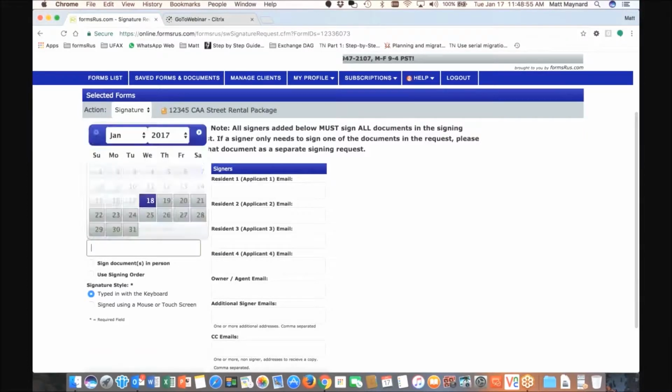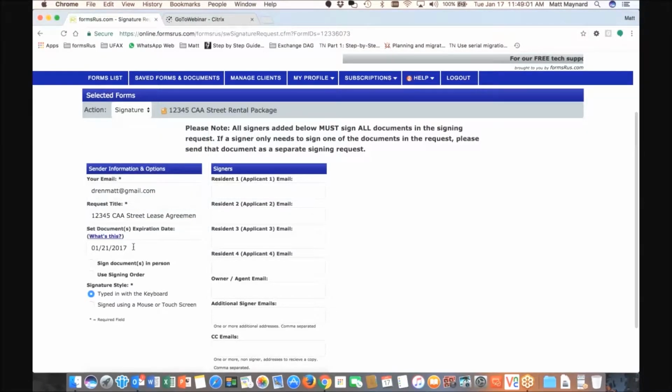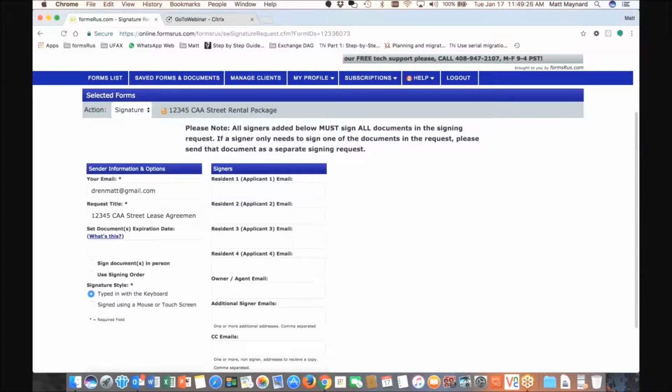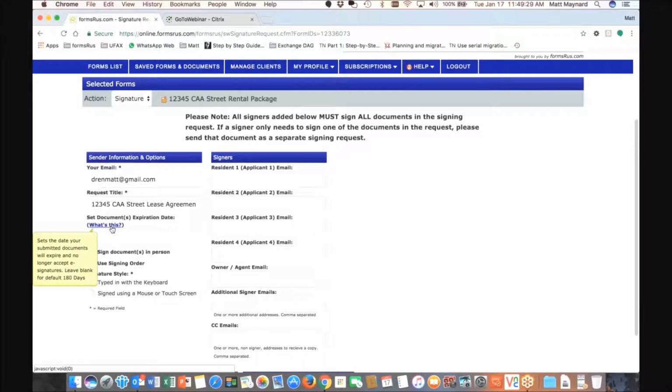If they need to sign this document by a certain date, you can choose that date. So they got to sign it by Saturday. So when I choose the 21st, that means that on the 20th at 11:59 p.m., if they have not signed it yet, when it turns midnight and becomes the 21st, it will not let them sign it. All right, and it'll tell them instead to contact you at your email address and that the document was expired. All right. If you do nothing, it'll stay there for 6 months by default. If you mouse over, it tells you.